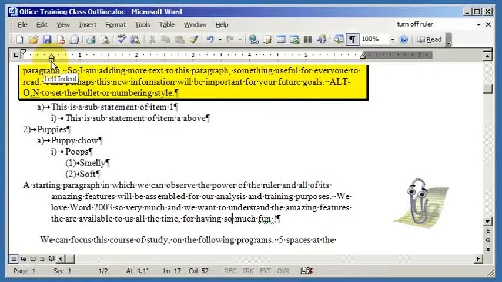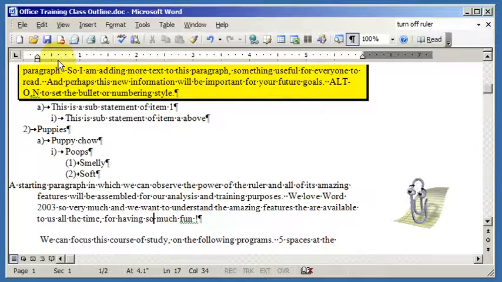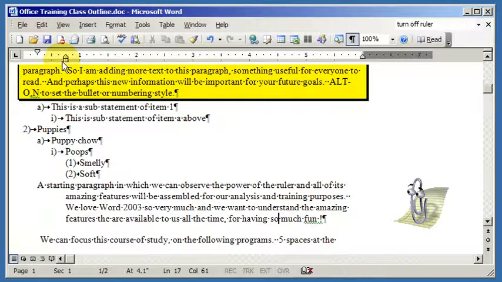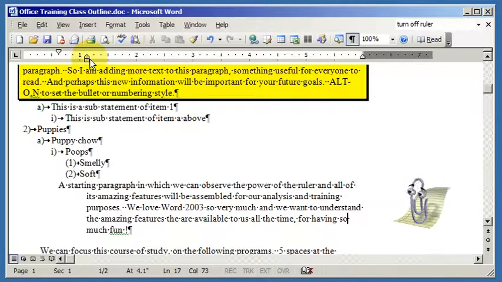Now there's one more item here. Left indent, hanging indent, left indent. What is this left indent? I don't know. They move together.